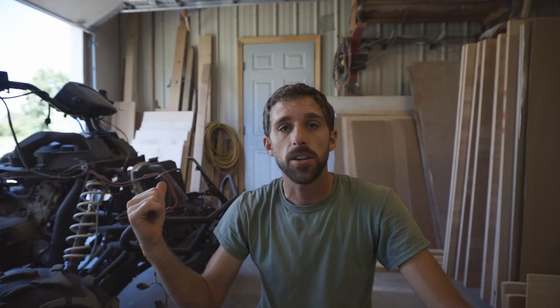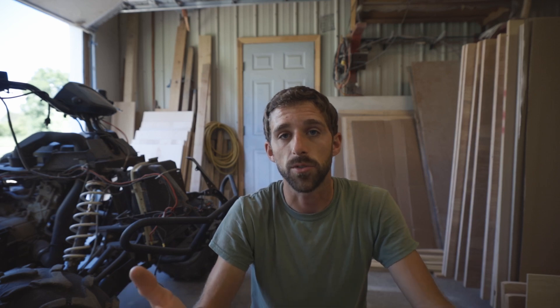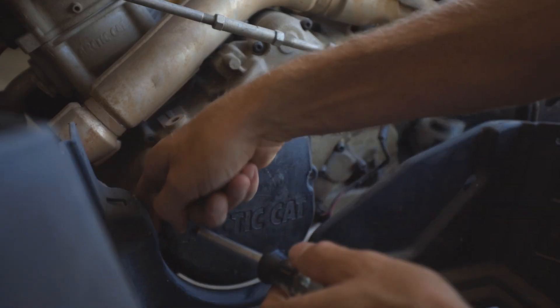For this process you're going to have to go to top dead center. We're going to have to take off the side cover, rotate the engine, and we'll also need to open the cover for the top dead center mark to find out where that is. There are a few more tools we're going to need, including the T25 Torx.